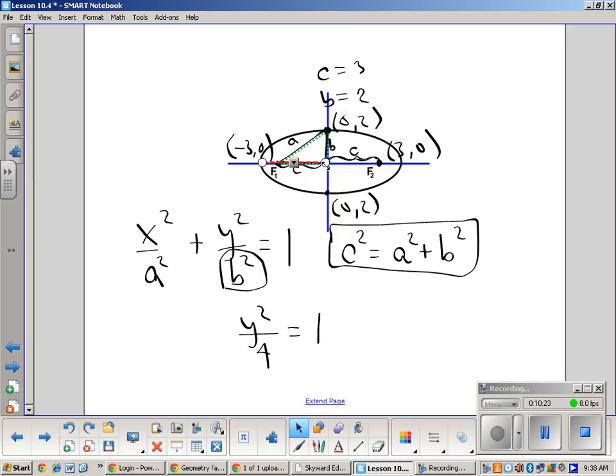Okay? So that hypotenuse of that little triangle we created, from the focus to the center up to the co-vertex, that hypotenuse is the A value. Oh, and then as I look at this, I realized I wrote this wrong. Sorry about that. The hypotenuse is A, not C. Okay?